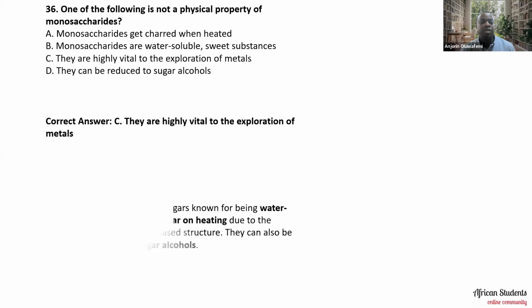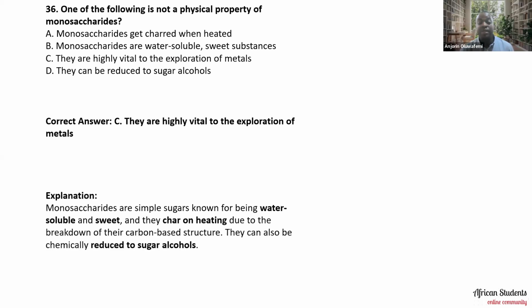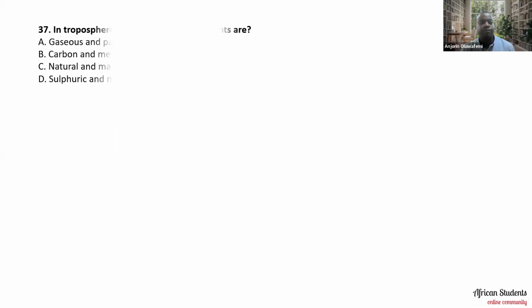The reason why we chose this is because monosaccharides are simple sugars known for being water soluble and sweet, and they char on heating due to the breakdown of their carbon-based structure. They can also be chemically reduced to sugar alcohols. So the one that is an outlier there is they are highly vital to the exploration of metal. So that's the correct answer.